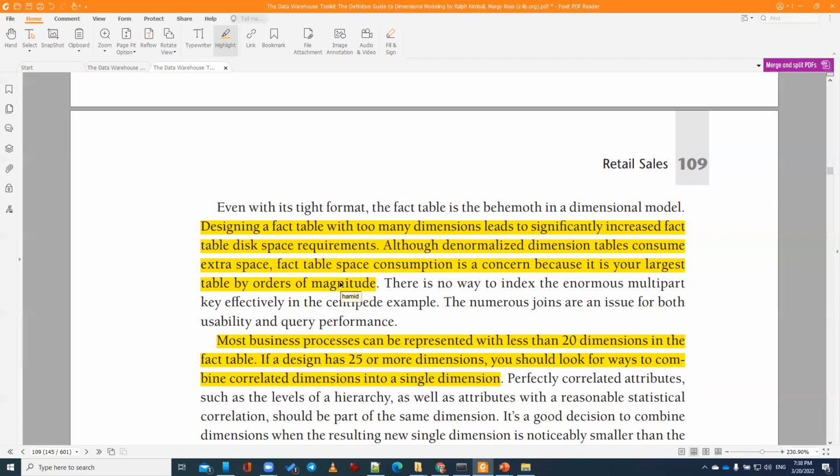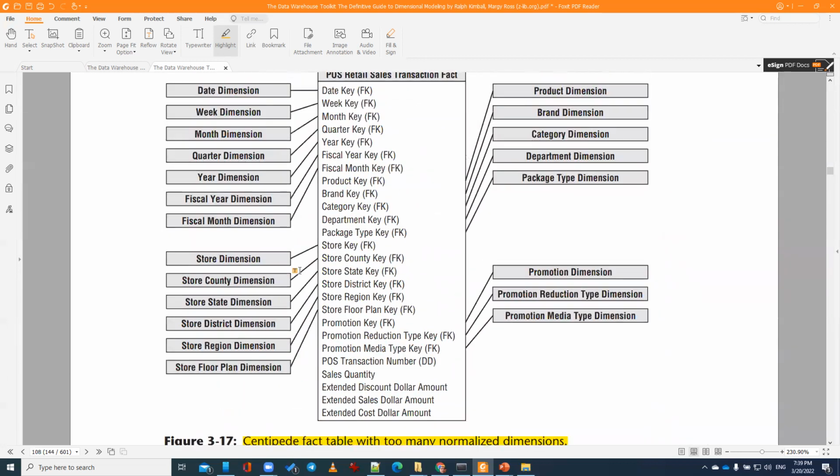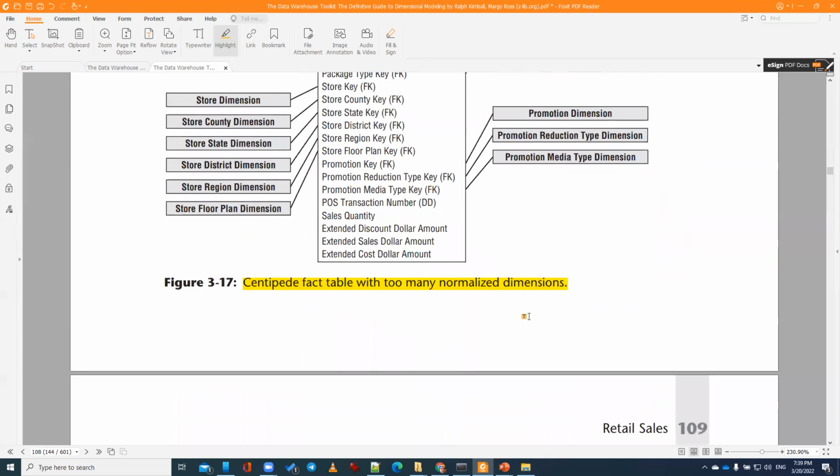Now, if there are 100 stores, there are millions in one day. In 1 year, they may have several millions, and similarly, you can go to billions in a year or so. So in that case, if you have a table like this, that will be a huge storage problem. And that's not good. So the idea is not to have something like this.